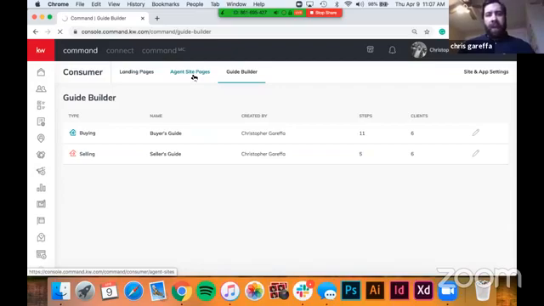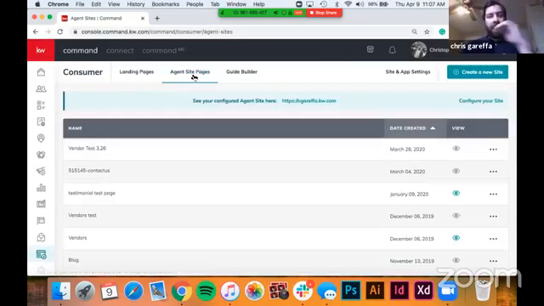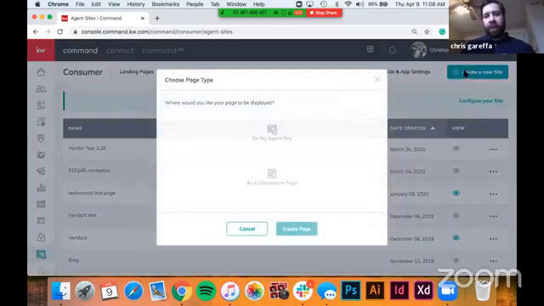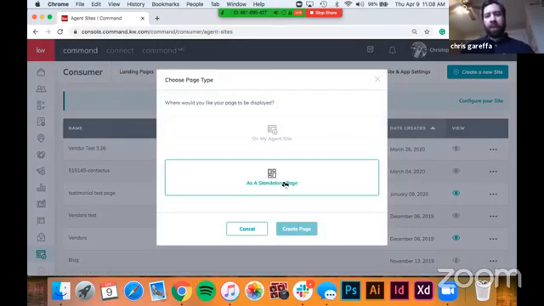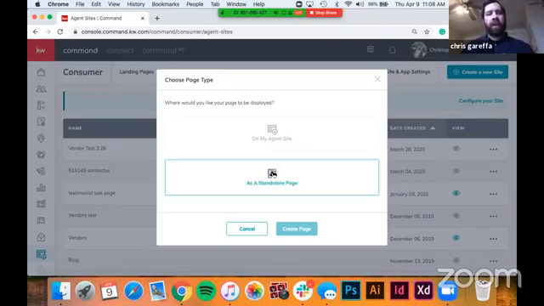Within the agent site pages, this is where you can build out pages that will live on your agent site. I'm going to show you through the Kelly guide how that works. Once we get the actual website set up, you can always come back here under the consumer tab and build out pages for your website or your standalone page. As a quick heads up, there is some functionality on landing pages that doesn't currently exist on agent sites.